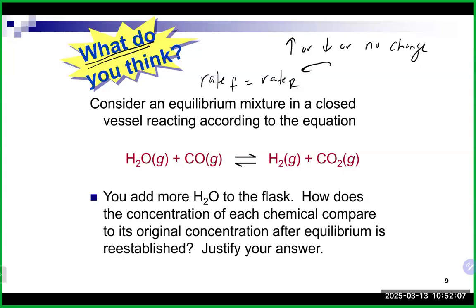So in this particular case, we've got everything going nicely, with the rate of the forward direction and the reverse direction equal to each other. Then we decide to add some water, which is right here. When I add water, what will happen to the concentration of, say, H2 and CO2? Will it go up? Will it go down? Will it not change? What do you think?